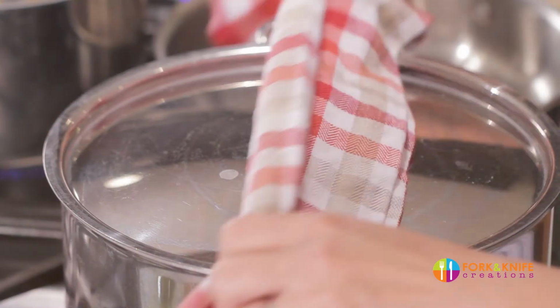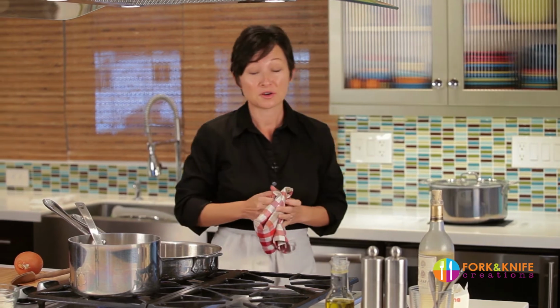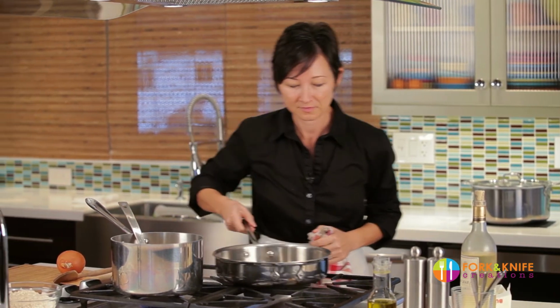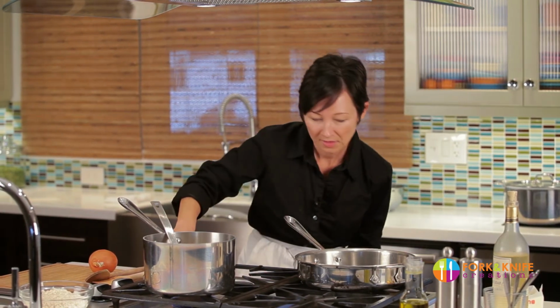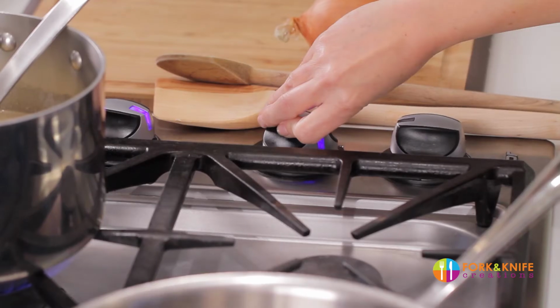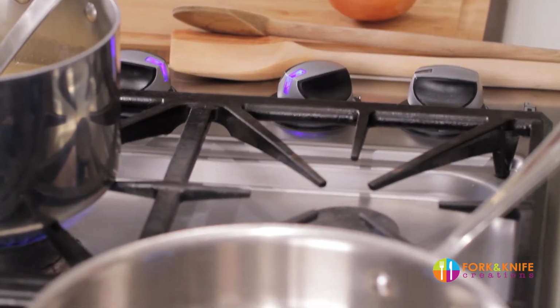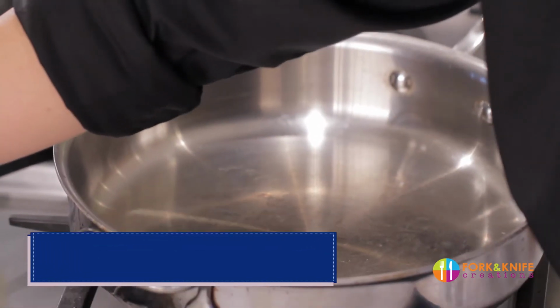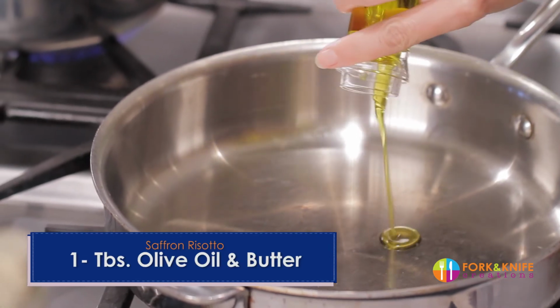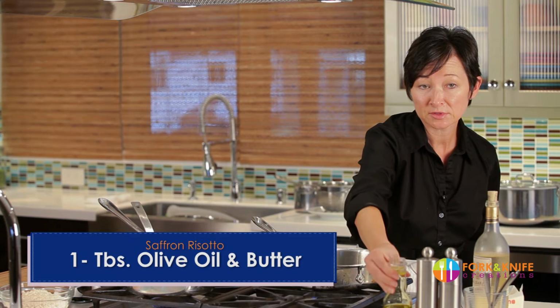All right, our soup is finished, so we'll set that aside for now, and then we'll get started on our risotto. Turn your pan on to about medium-low heat, and to it we're going to add a tablespoon of olive oil and also a tablespoon of butter.